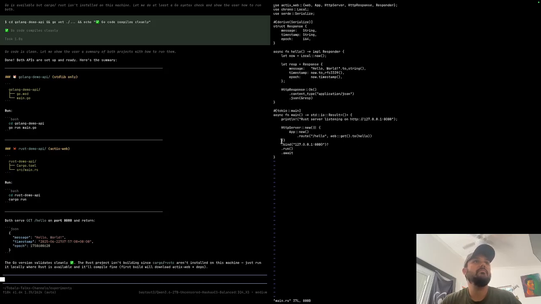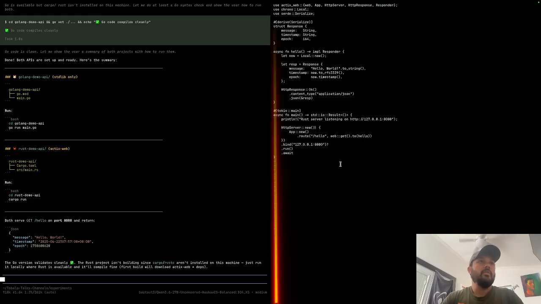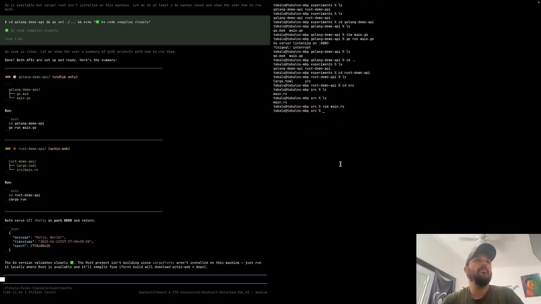Server is running. Run the server. So for this route, use hello, this function that gives us responder output, which I guess is part of this library. Okay, so I have no idea if that's good or not.